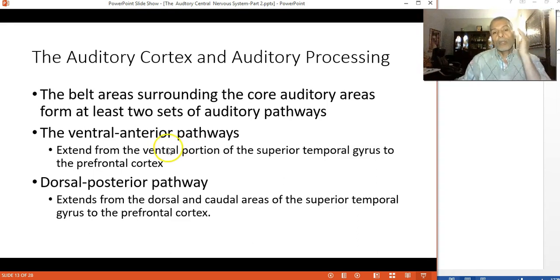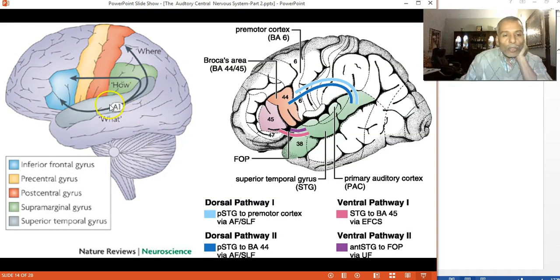Why is that important? So here we have, again, A1, there's a pathway that goes to the frontal lobe here, and there's a pathway that goes to the frontal lobe again. And you notice an arrow here. My goal is not to get you bogged down into anatomic details, but I would like you to have an idea about how speech and language are processed in the brain. In case you are interested, in case you need to know more, that could be a beginning.